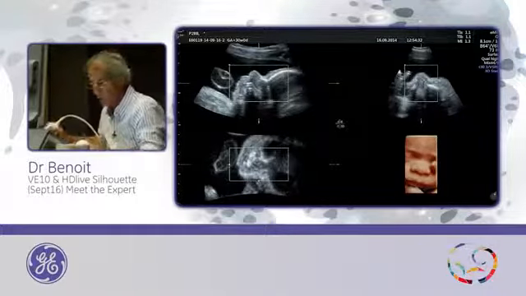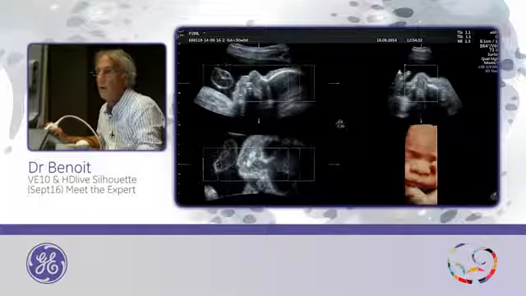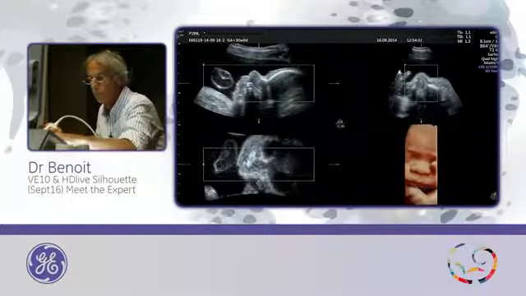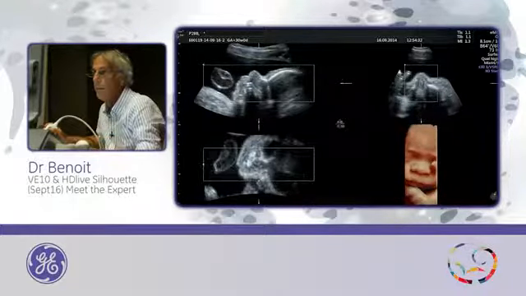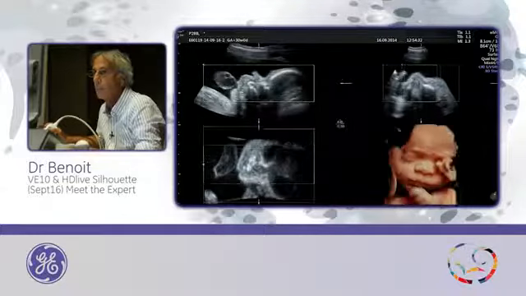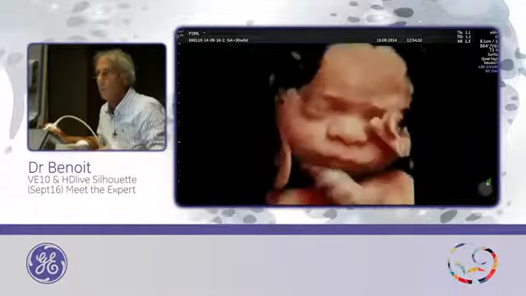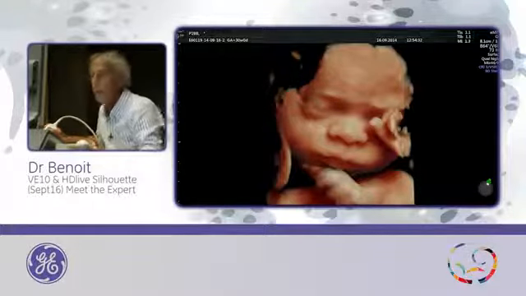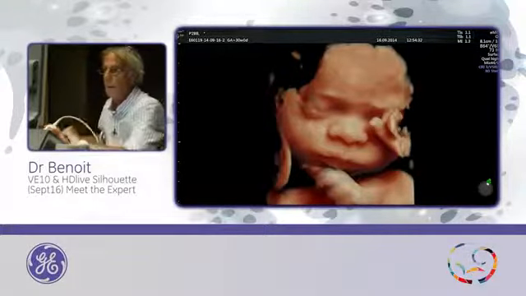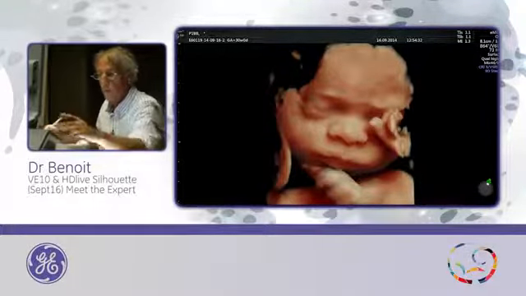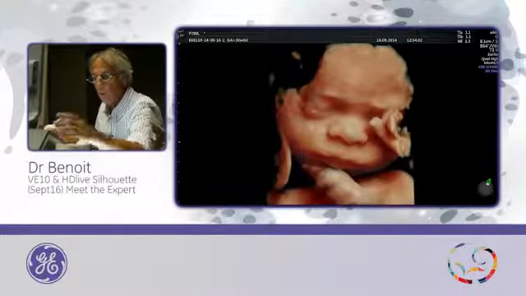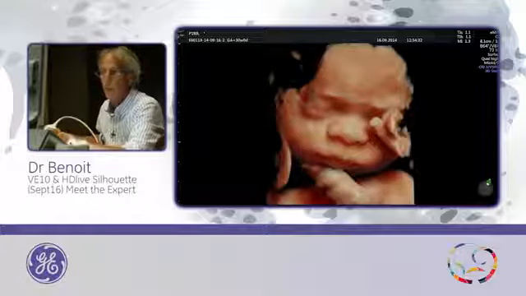Now we'll work with this picture. So increase the box on B plane. This is the result. It's nice. I save it. And this is a HDlive, and in the submenu there is no silhouette on this one.